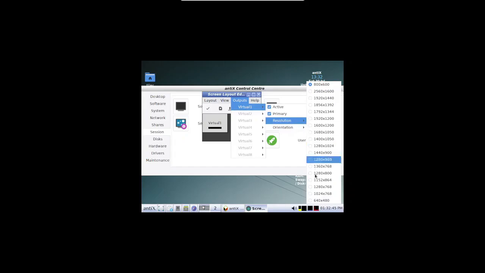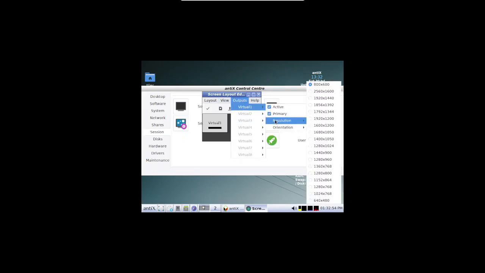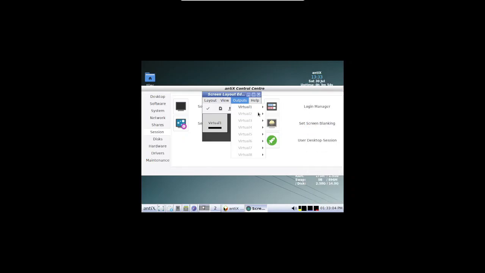Resolution. Layout, new layout. What if I want to... okay.